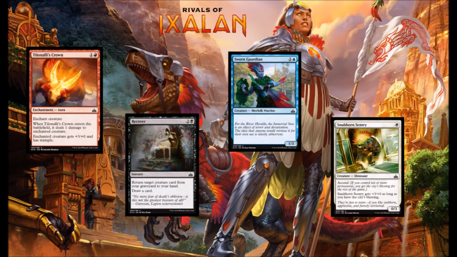Next up, we have Snubhorn Sentry, white for an 0/3 with Ascent. This is a dino. It gets +3/+0 if you have City's Blessing. So it's a 3/3 for 1 white. I don't see myself drafting this card very often, just because you're probably not going to be getting City's Blessing till you're into turn 5, turn 6. And at that point, it is a 3/3 for 1, but I would rather be drawing other relevant cards.